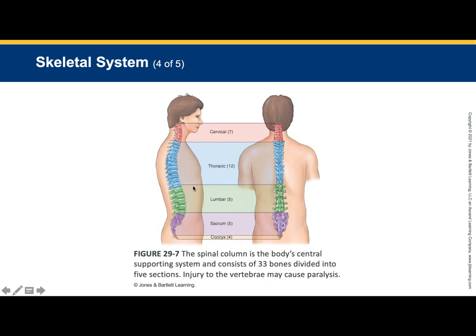Remember, the L4 and 5 keeps the diaphragm alive. So if you have any fracture or break in here, you can actually die because your diaphragm's not helping you breathe. It's not contracting or relaxing to cause air to come in and out. That's one of the ones that I've remembered forever. This is one of the ones, your coccyx, you can break your tailbone and it may never be repaired and it's always painful. So those are some of the few that I remember like that and I've remembered forever.